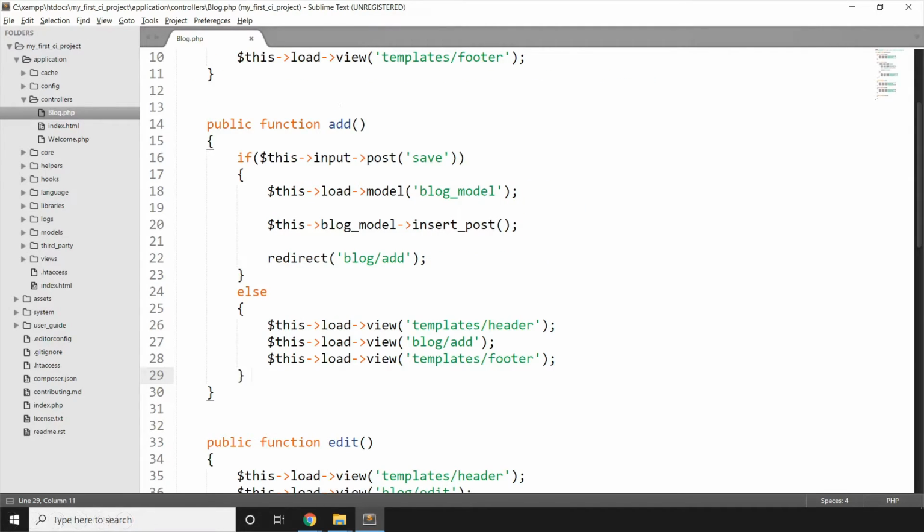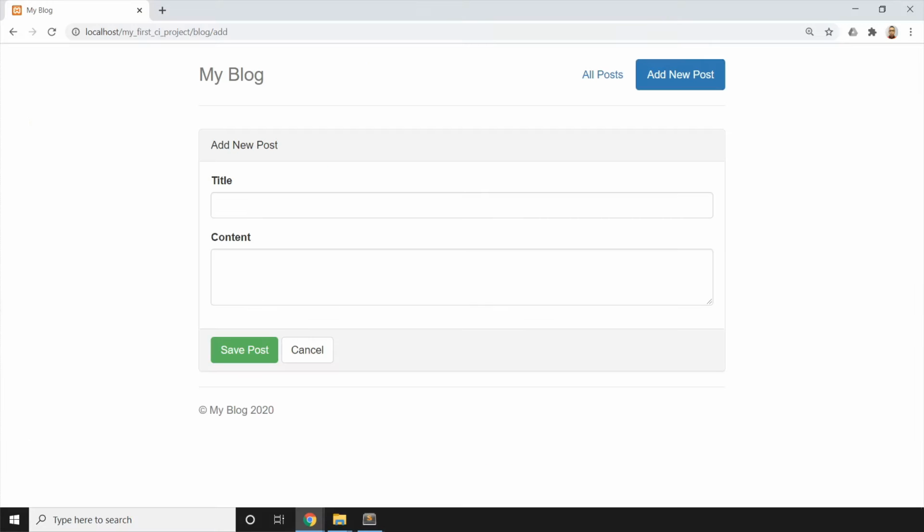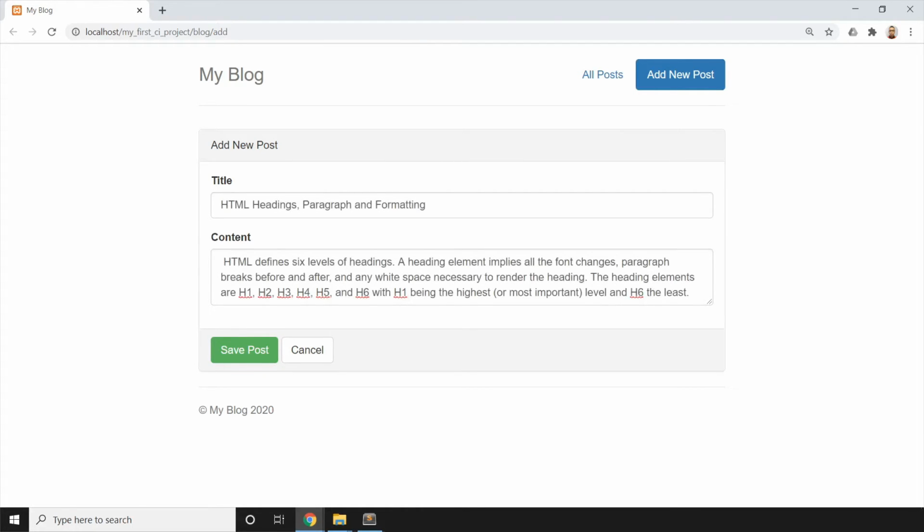Now, after executing these lines of code, we're going to redirect back to the adding form. Okay, guys? So let's try that one. Let's go back to our adding form and type some data.